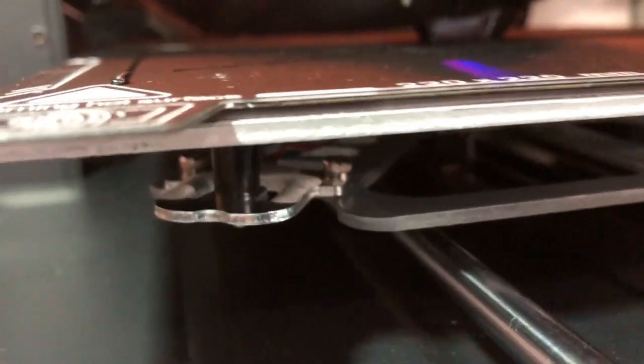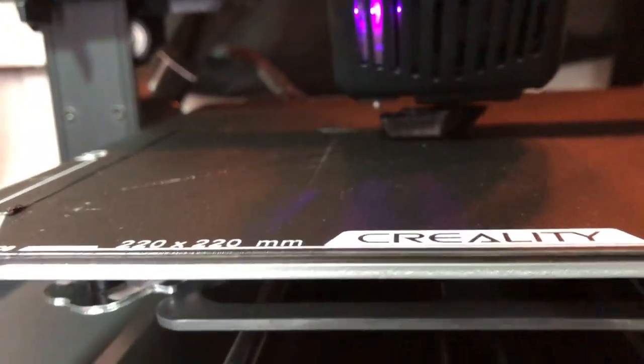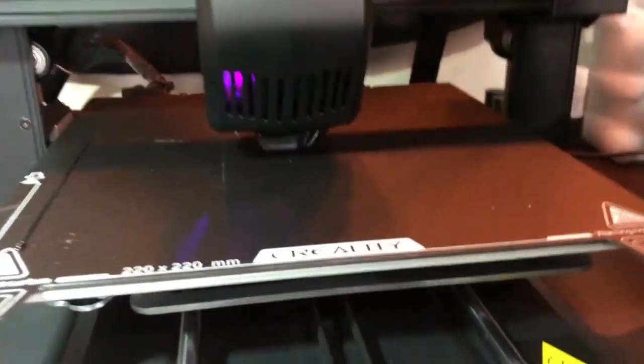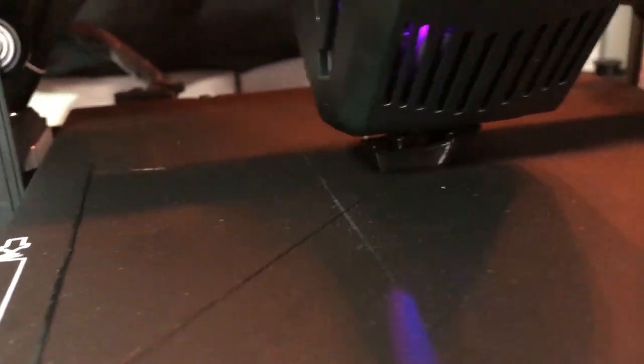This machine is very similar to the KE — the KE version 3 — which goes 500 milliseconds, but the only differences are that machine has a linear x-rail, dual fans, and a software upgrade. I think those things you can probably add to your SE machine eventually in the future.